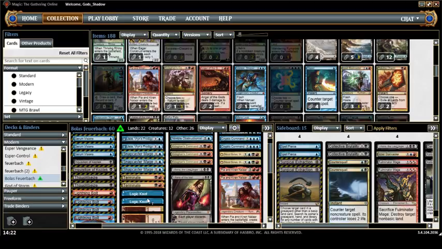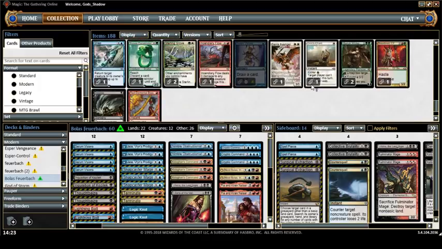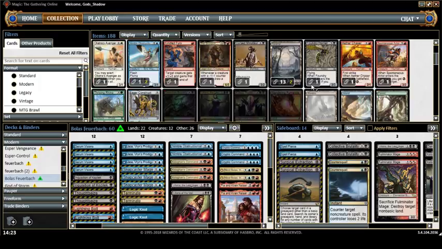So we cut a Logic Knot and Terminate. I figured that Rise and Fall at least partially can fill up the role of a Terminate. Of course, it's not the same, but it allows us to at least deal with bigger creatures differently than just through counter magic. Liliana of the Last Hope and Liliana of the Veil are still in the game here, and I also want to have a second copy of both in our sideboard.